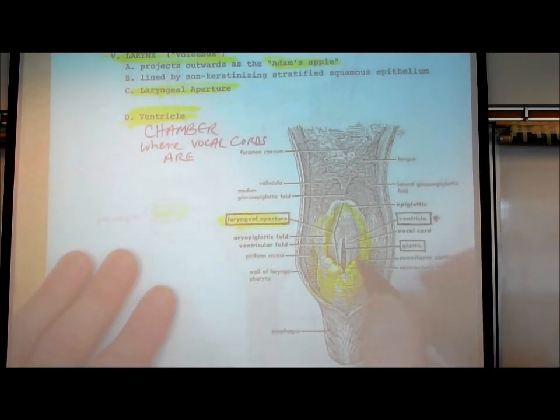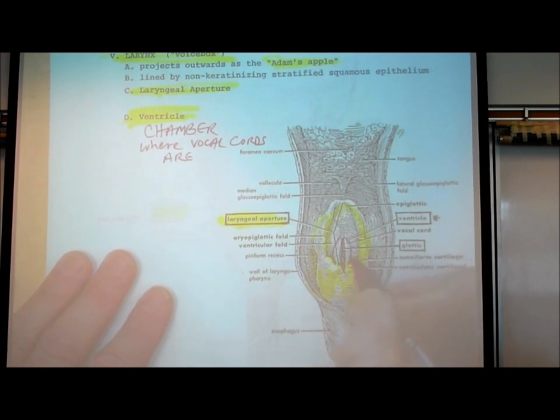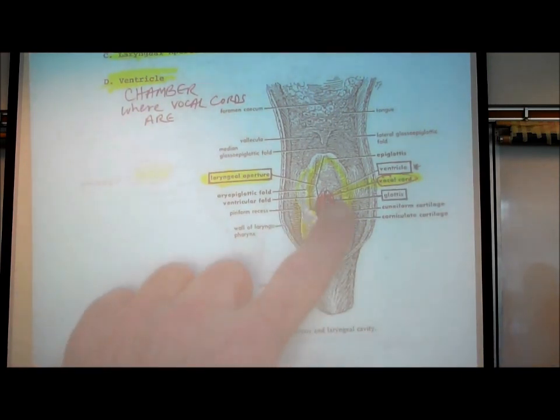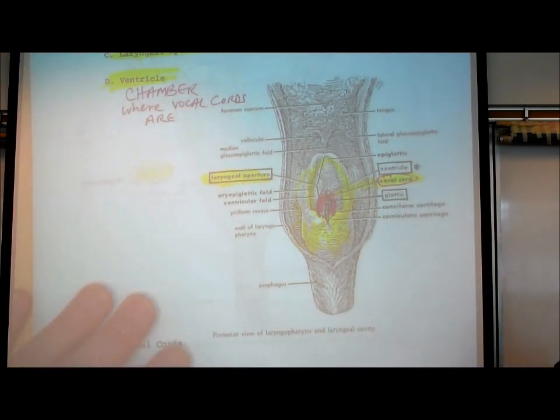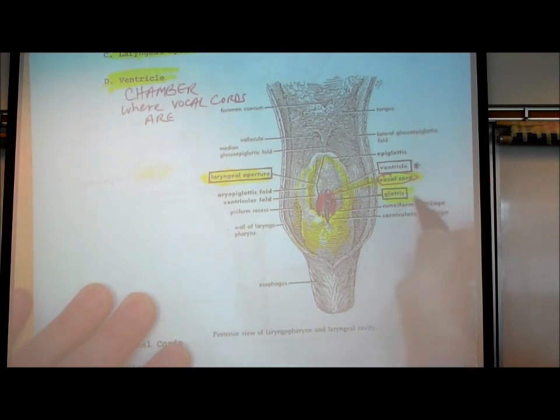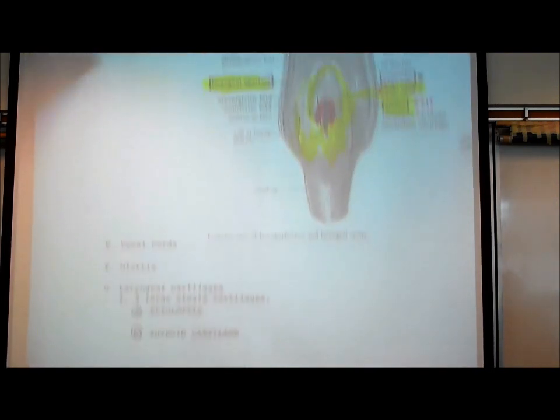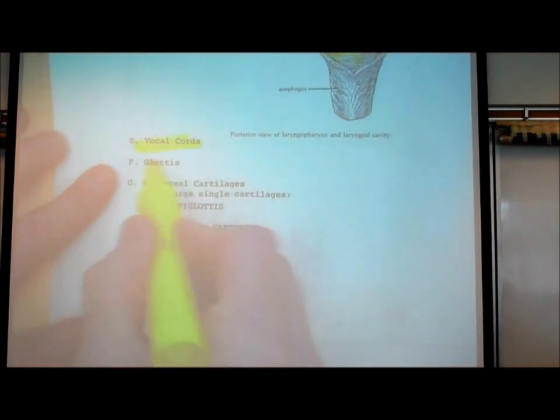Now way down there, these are the vocal cords right here. What I'm coloring in red are the vocal cords. Now the slit between the vocal cords is called the glottis. Did we ever learn that? Yeah, we did. That's the slit between the vocal cords. So the air has to go through that slit. All right, so there are the vocal cords and that slit called the glottis.